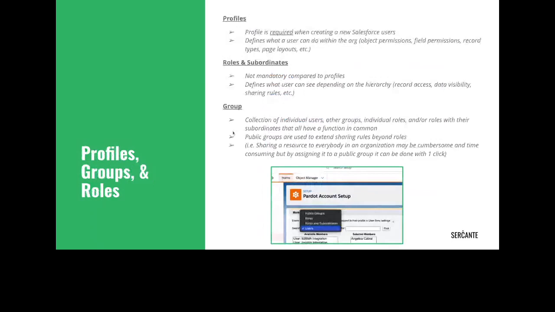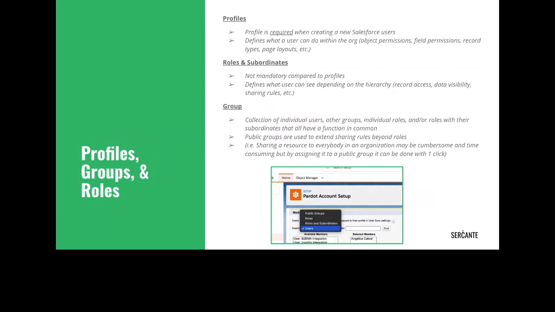All right. So we also talked about how we can apply different levels of access based on not only profiles, but also roles and groups. So roles and subordinates, not mandatory compared to profiles, but this can help define what users can see depending on the hierarchy, like record access, data visibility, and sharing rules. I know a lot of us don't really get to see that visibility within Salesforce. So I just wanted to shed some light on, you do have other options outside of profiles or in addition to profiles.